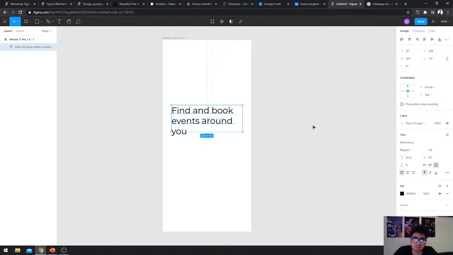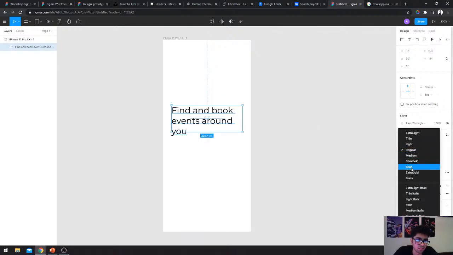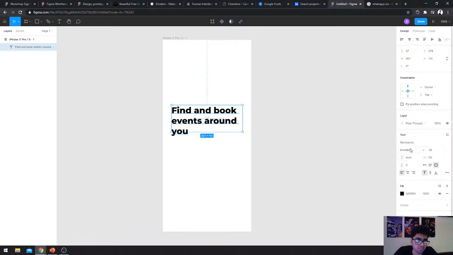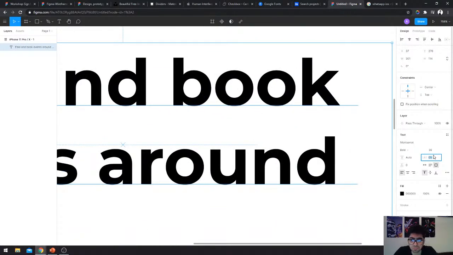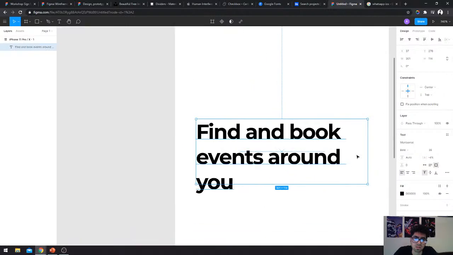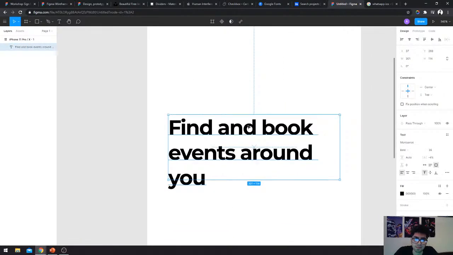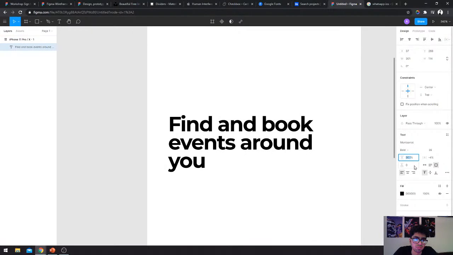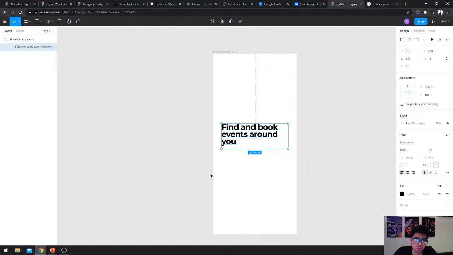So we've created our text field. This is our caption for the welcome screen. I'm just gonna go with an extra bold weight, or maybe try something bold. And over here, I can play with the letter spacing, just how much space is there between the different characters. So I don't know, something at around -4 looks nice. Let me also reduce the line spacing, which is just the amount of space between the different lines. Make it small. I'm using the arrow key to go down on that. And so we have that ready.